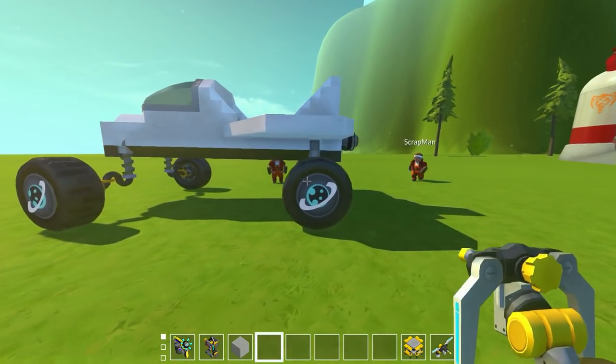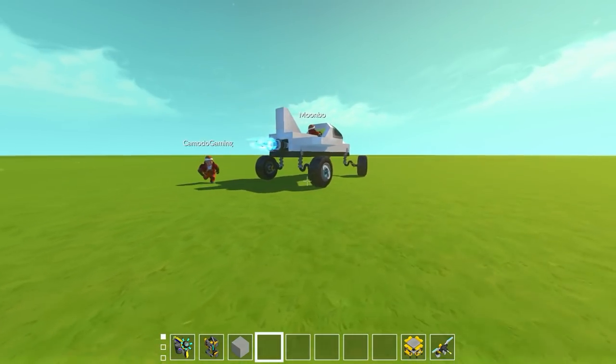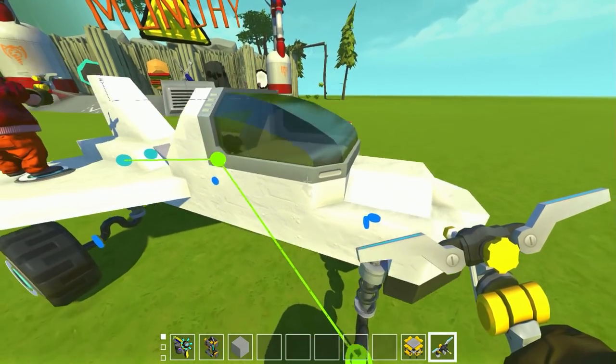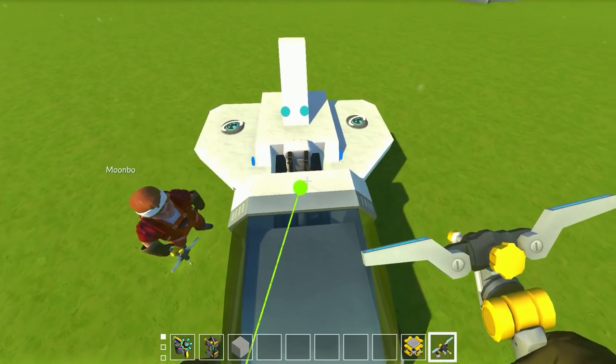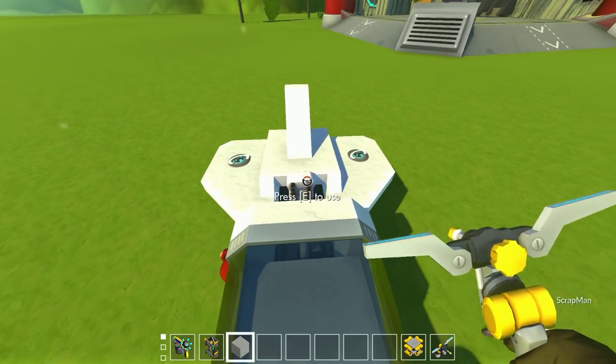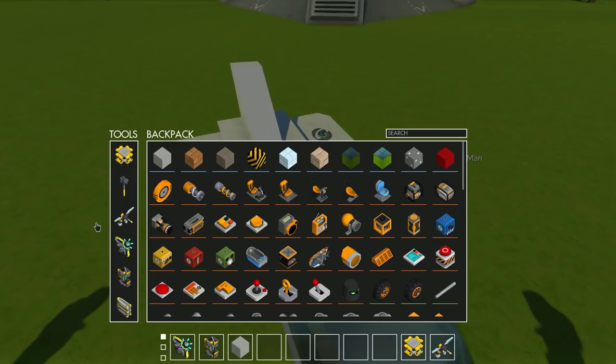All right, so you made a plane themed soapbox car. It's a spaceship. It's a plane. Come on. What happened to your wheel? Gravity. Oh, people are disconnecting Moonbo's stuff. You guys are screwing with my stuff. I haven't done a thing. I'm just trying to see what this thing's about.